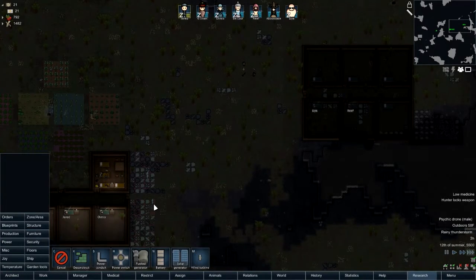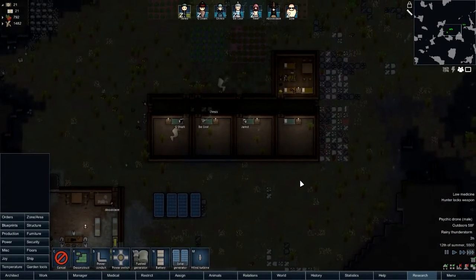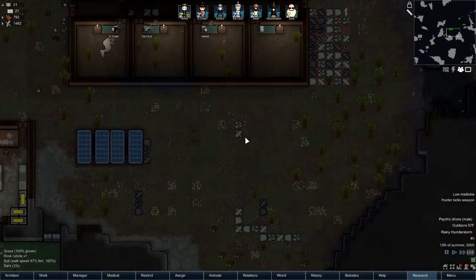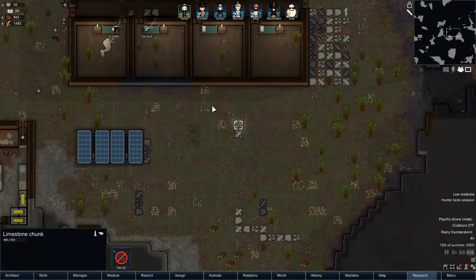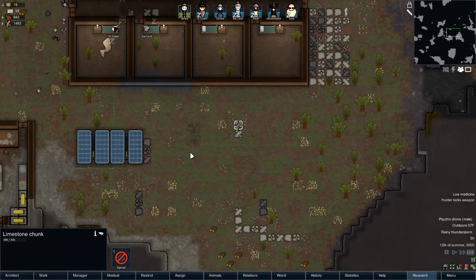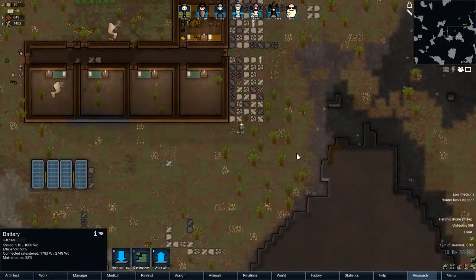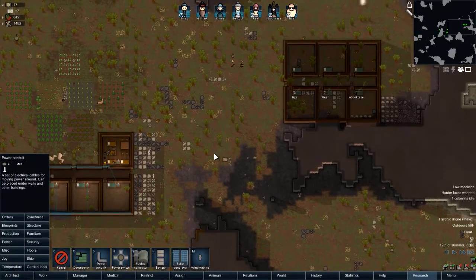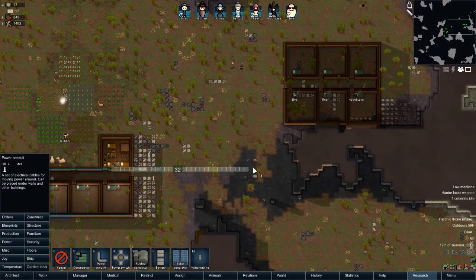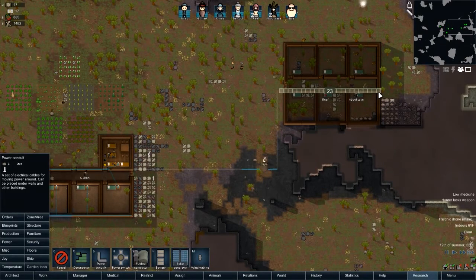So what I'm going to do... Yep. My power situation is actually pretty good right now. What I do want to do is haul these couple, and I'm going to put a windmill right here just to help things, even though I'm barely impacting my power. And I also want to extend my power lines into here.